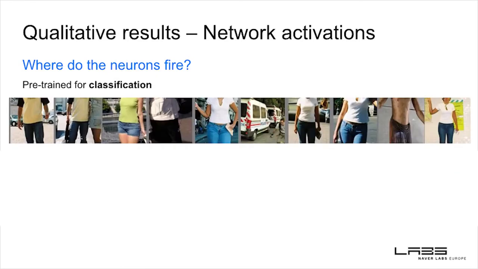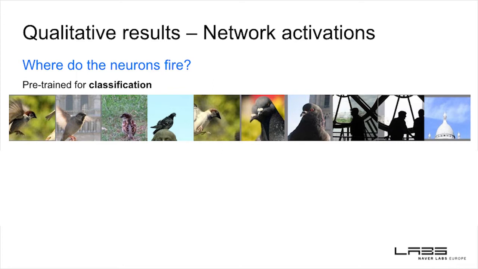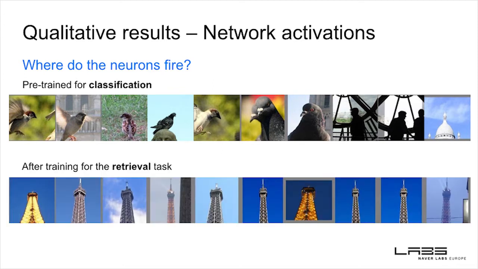We had this neuron that was selecting the waist of people wearing t-shirts and blue jeans most of the time. That's a neuron that is produced by classification pre-training on ImageNet. And now the neuron gets repurposed to find this kind of pattern where you have 2 windows on top of towers. So you might think that visually it's a little bit similar, but obviously it's much more specialized to what we want to do. And here's a third example. We had some kind of bird neuron, I would say, and that gets repurposed for this kind of pattern in towers. So that's qualitatively the kind of thing that happens in a neuron when you fine-tune for the retrieval task.